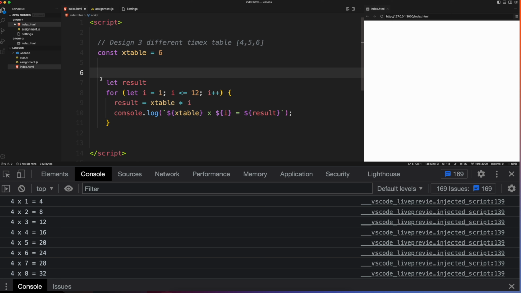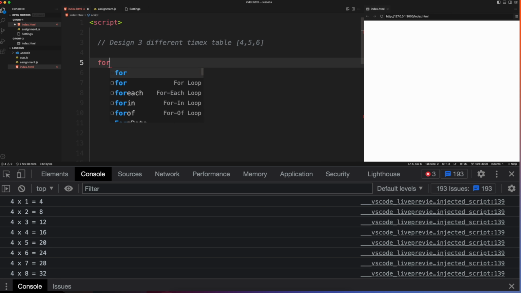Okay, let's go ahead. So let's start from our for loop. And number 1, the initialization. The initialization of this one is the X table. So I say let X table equal to, remember we're starting from 4. So I can say start from 4. And then what's my condition? My condition is that when it's less than 7, that's when it should stop. Then I will say my X table is less than 7.